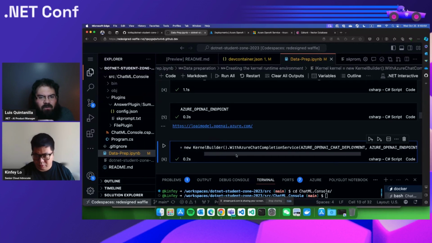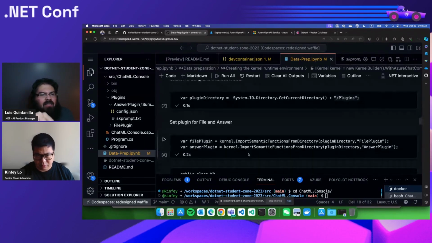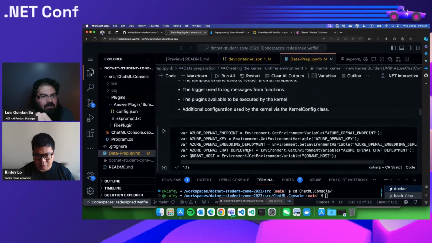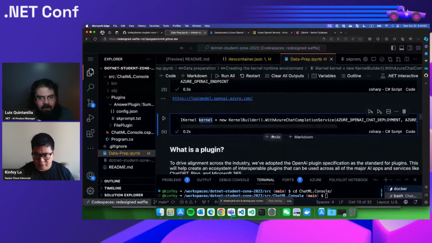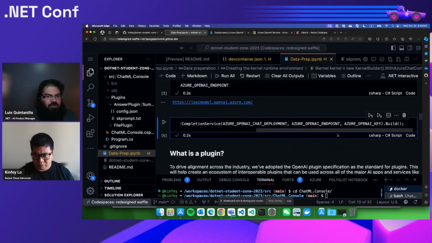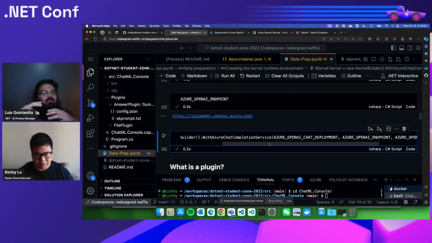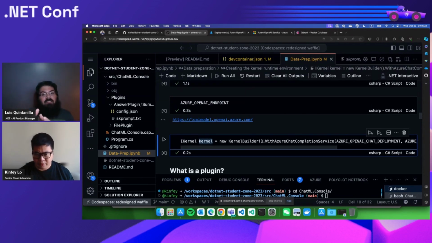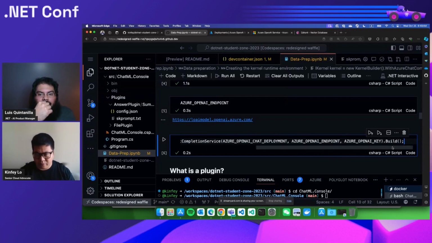Gotcha. Okay. And so with Azure Chat Completion Service, that's one of the things that you mentioned was one of the connectors, right? Yes. And in this case, this Azure Chat Completion is essentially setting up the chat completion service for Azure OpenAI. Is that correct? Yeah, this is for Azure OpenAI. With the connectors, in this case, it's specific to Azure. But if you wanted to use some other connector, this is the place where you would replace that and change it, right? Yes, I can change this. Got it. Okay, nice.